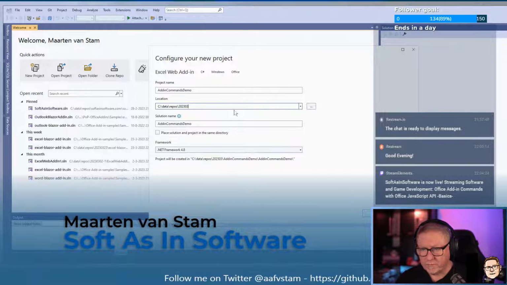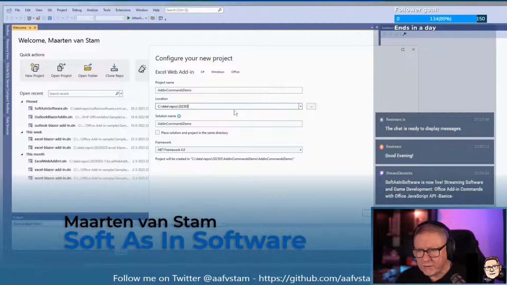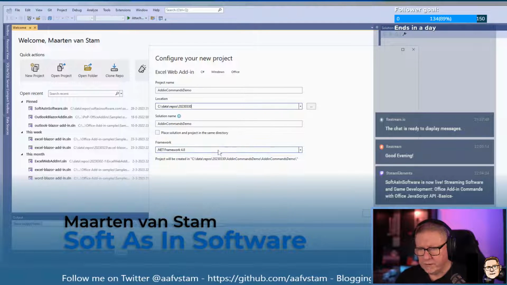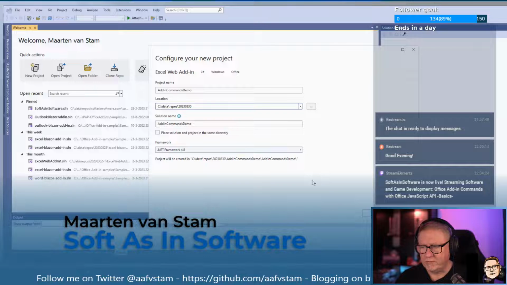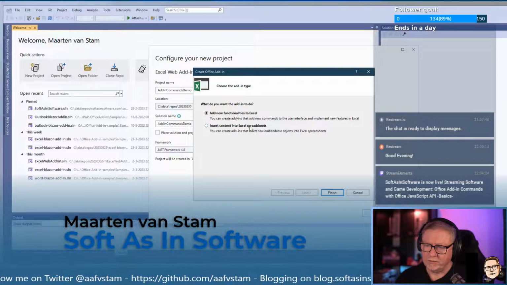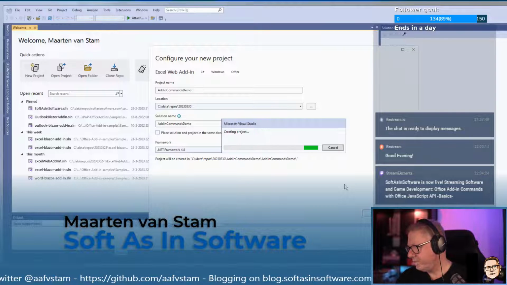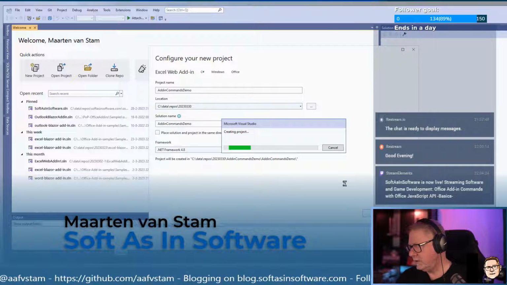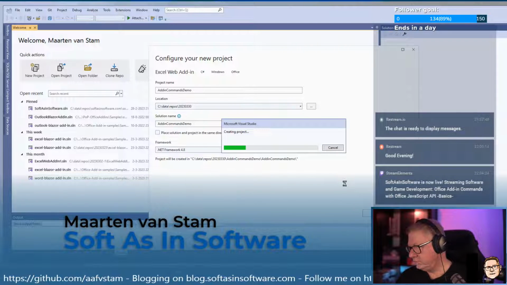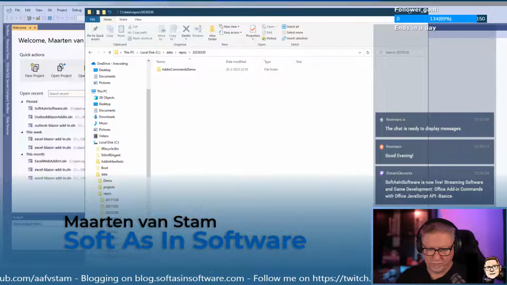Location. 2023 03 30. Framework is of no interest because it's not using that. Create. New functionalities or insert content. Now we want new functionality. That should build a new folder in here.